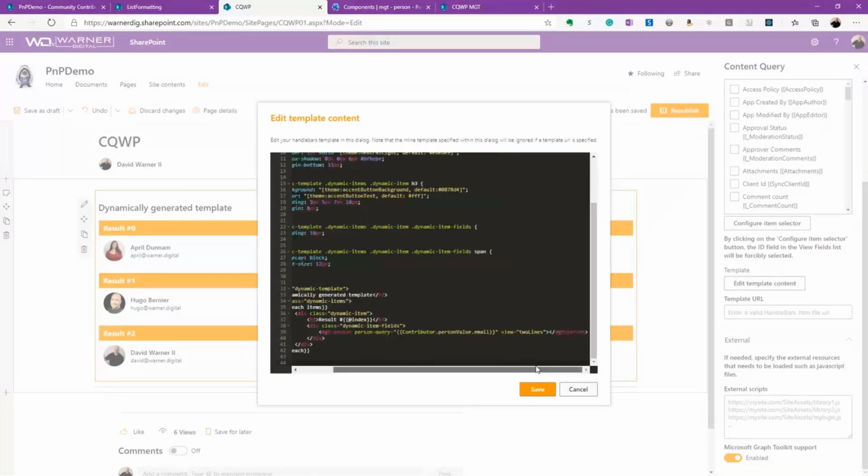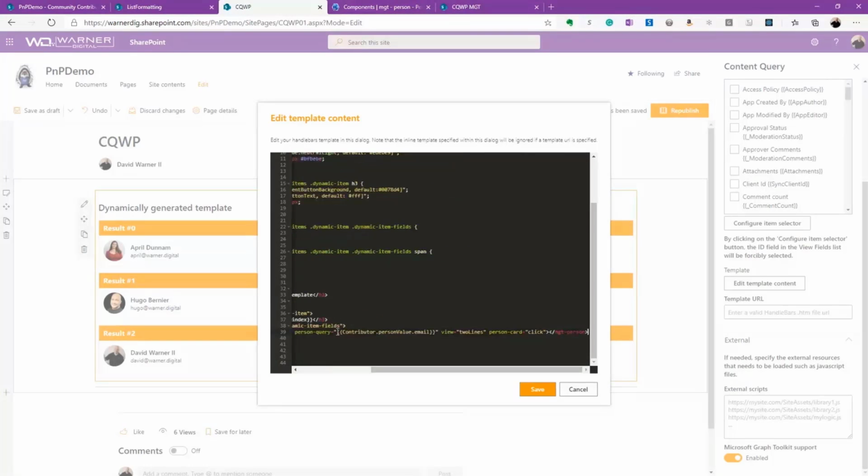and we see now my template information that I had included for the MGT person query has fired, and it's pulling back all that information about the users within our environment. Very, very cool. All right, let's go beyond that. What if we did want to use that person card? Because right now we're only showing the MGT person. We didn't include that person card.